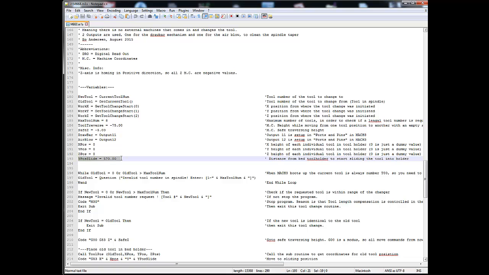So now my bed type tool changer is a sliding one, so it will have to go down to a C position and then slide in the tool holder of the bed. So this is where the sliding position starts at 570 and slides into 620 or something like that. I think it slides around 50 millimeters.